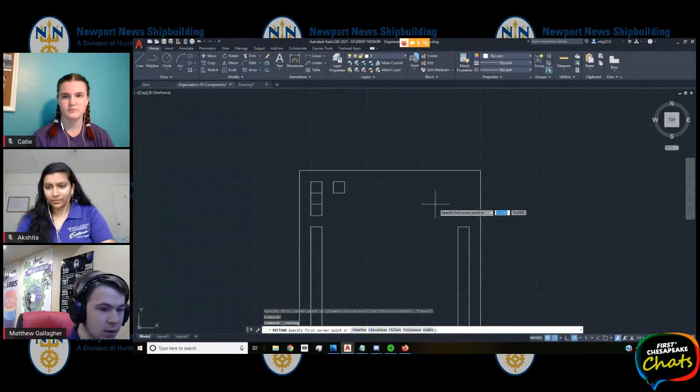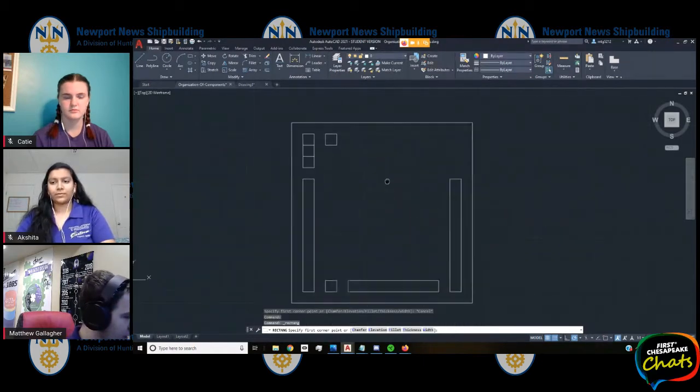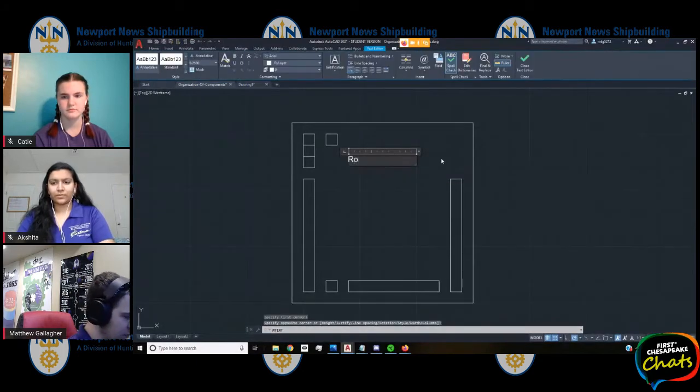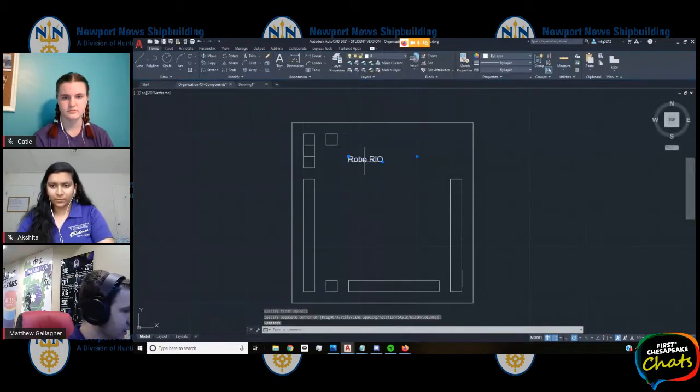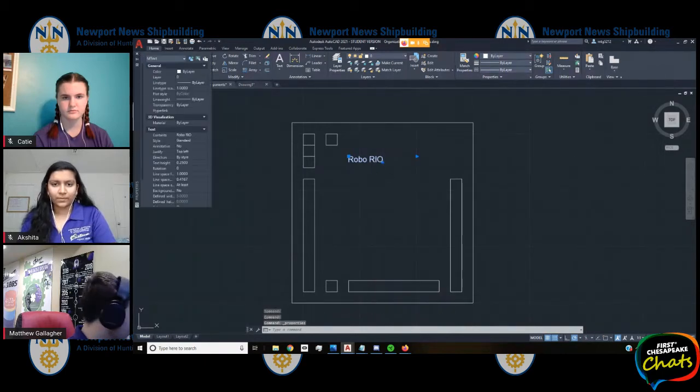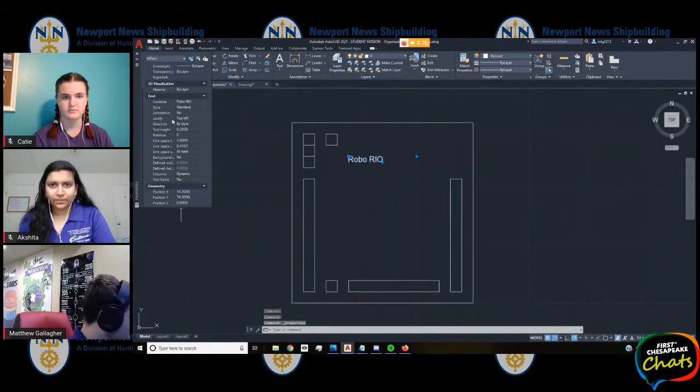So I'm going to go ahead and continue here. I don't think I need any more for right now, so we'll add a little bit of text in here. Draw a big area. We like to label all our components, so we'll label this the Roborio. You've got to click away. And a little tip, if you want to make the text bigger, we're going to go to properties. It's going to bring up this little window. You can look for text type.